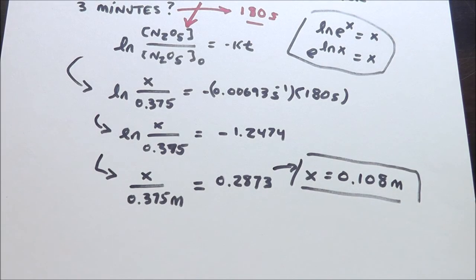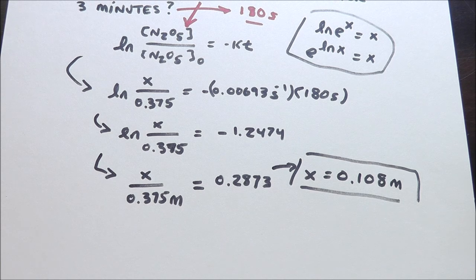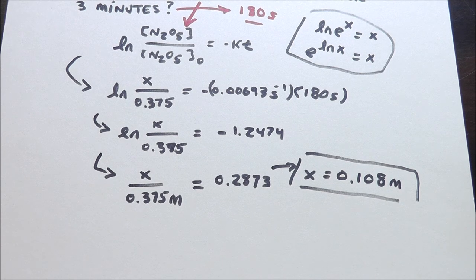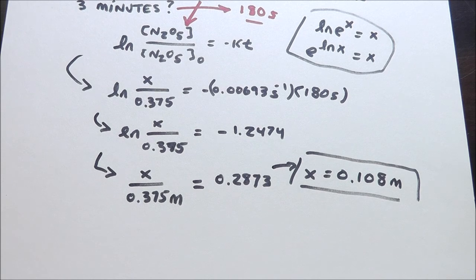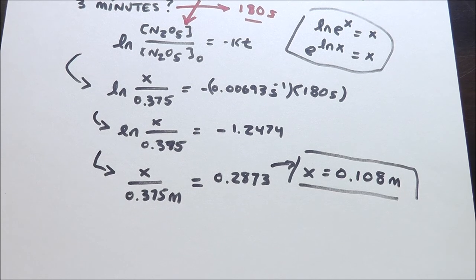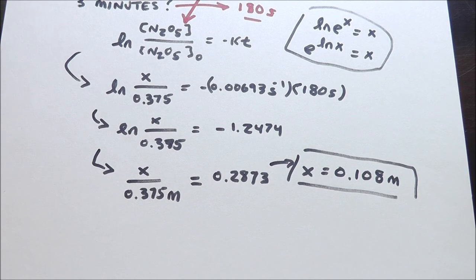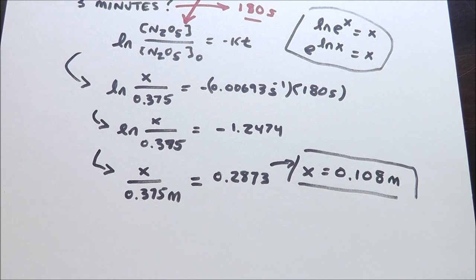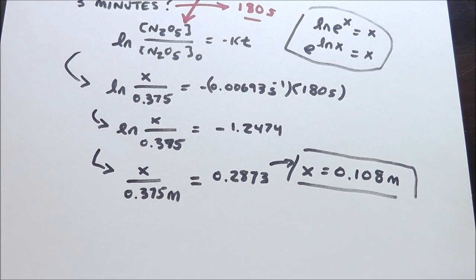Now, what you should be able to do is look at this, and it might not make complete sense. But you could at least feel good about yourself, because you could say, as a result of this, I know that the number should be less than the initial, which is 0.375. These things aren't always intuitive until about 10 seconds from now, when I talk about how they're going to be intuitive, using a tool used with first order processes called the half-life. So let's talk a little half-life and do a derivation of half-life next.